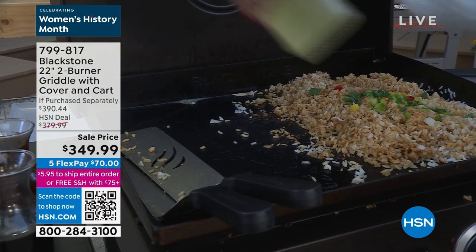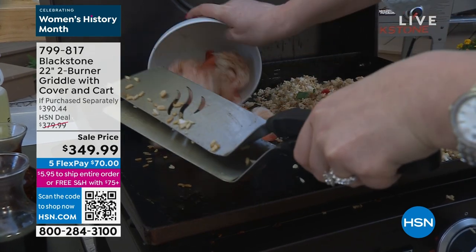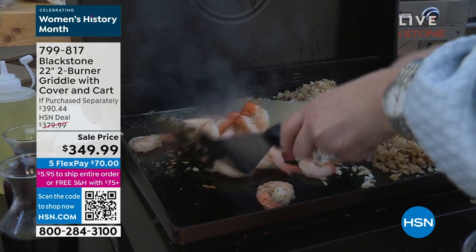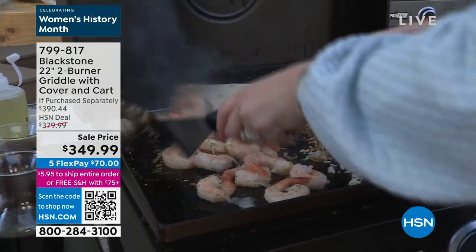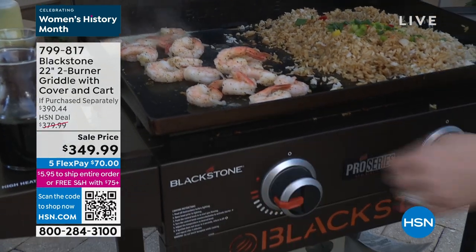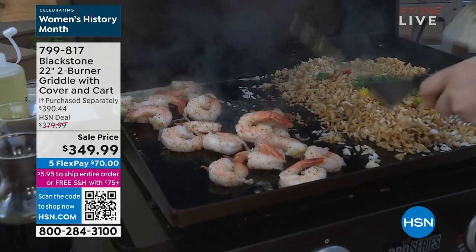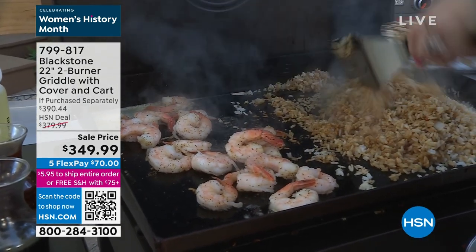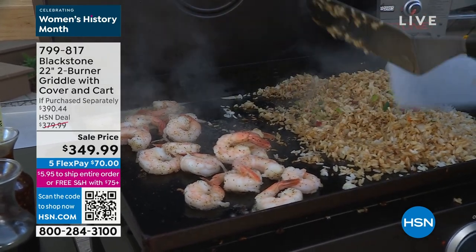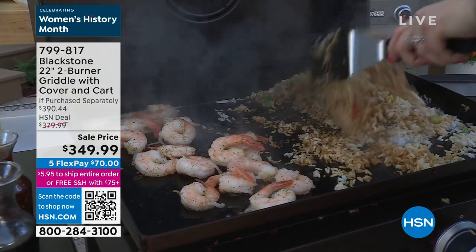Remember, you're in control of your Blackstone, so you can use any kind of base. Ghee oil is a healthier oil, essentially. So if you're looking to be a little healthier, you can absolutely do that. Maybe some brown rice instead of white rice or jasmine rice. I'm actually going to adjust my griddle to medium high. I'm going to turn up my rice because I want it nice and fried. You don't have to be a professional cook, and I don't want you to be afraid. This is something everybody can do.